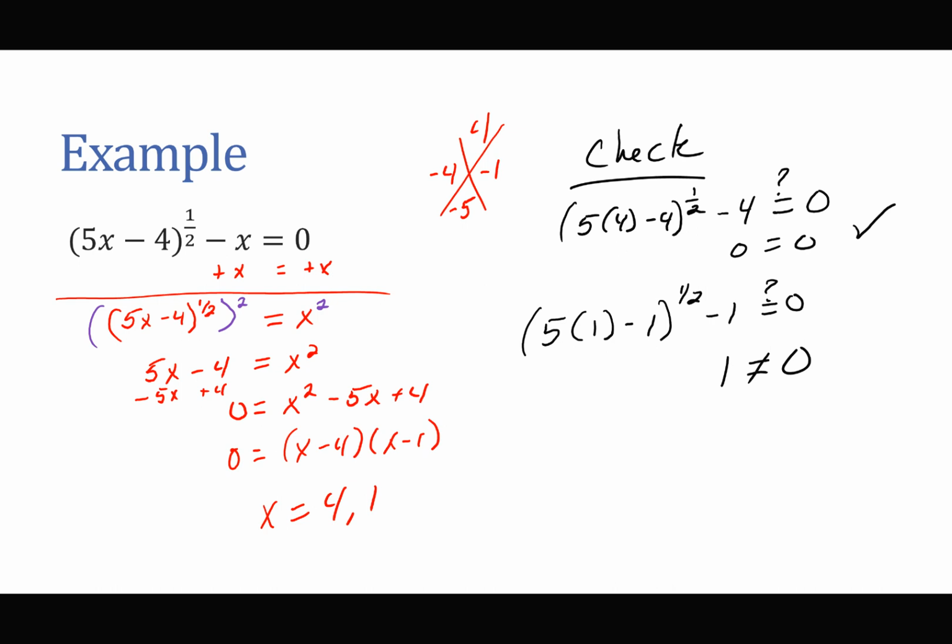Oh, thank you. That should be 4. Ooh, that's going to make a difference. Okay. So 5 times 1 is 5. Square root of 1. So this one actually, good catch. This one does end up being 0 and 0. Thanks for bringing that up. Because 5 minus 4 is 1. Square root of 1 is 1. 1 minus 1 is 0. 0 equals 0. So both of these work. There we go. x equals 4 and x equals 1.